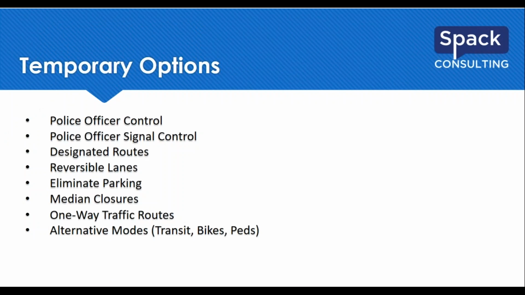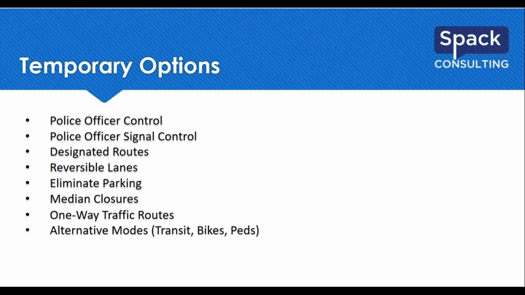So as we wind down the last few minutes here, the temporary options we like to go through, and again, it's getting back to that percentage of traffic and 30th design hour. Obviously, police officer control is very temporary, non-intrusive. You can make adjustments. So that's usually our starting point for any event or even a mega church. But then as we go down the list, if there's traffic signals out there, maybe the police officer can take control of the signal, put it in flash, or maybe we can get a different timing plan in for a Sunday morning around a church, things like that.